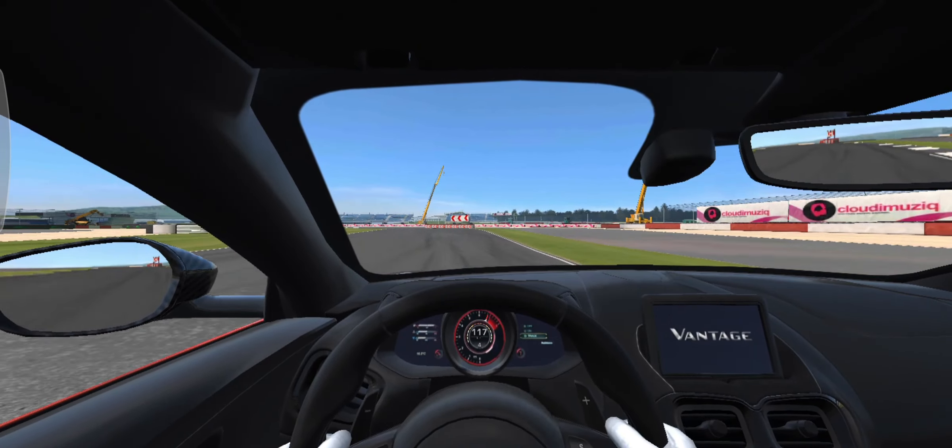Such numbers only reveal part of the story. These are matched with the highest levels of driving dynamics, outrageous performance, and colossal levels of torque all the way from 1,800 revolutions per minute to 5,500 revolutions per minute. It is an epic celebration of Aston Martin's power and performance beyond that of any Vantage in history, with a soundtrack to stir your soul.